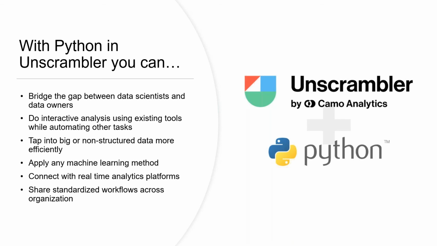And it's possible to share these standardized workflows across the organization. Very useful if you have a data science team and also a spectroscopist team or domain experts of different kinds. That means that data scientists can write the scripts and share them. You can load them in Unscrambler and analyze your own data. So everybody can use the same functionality in the organization.